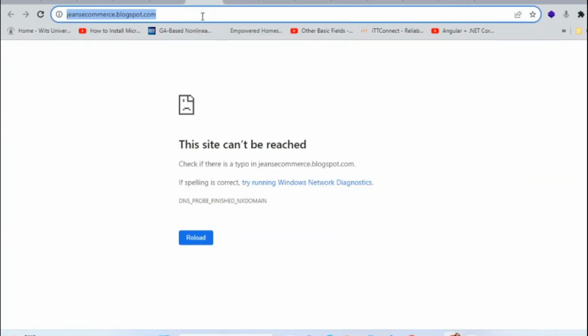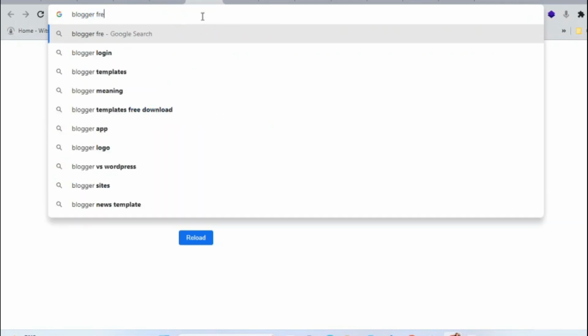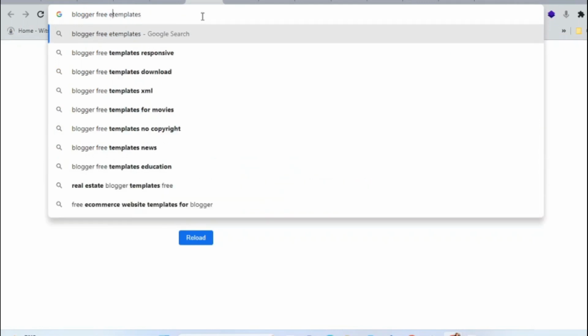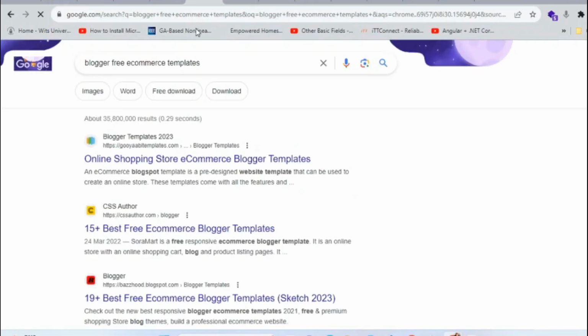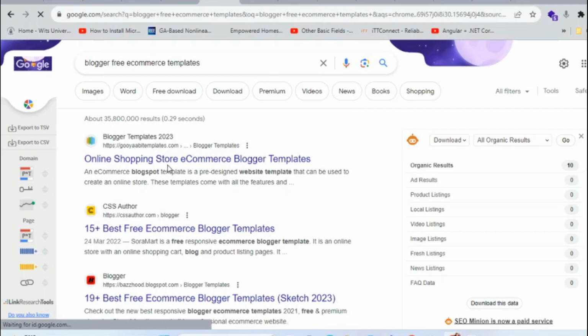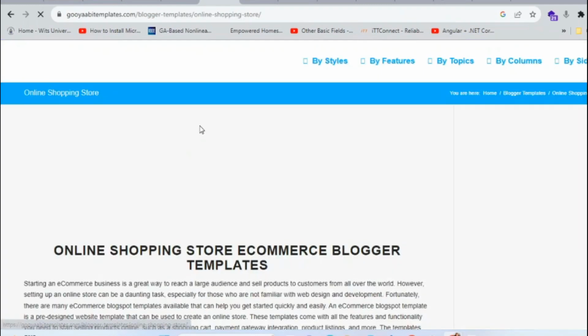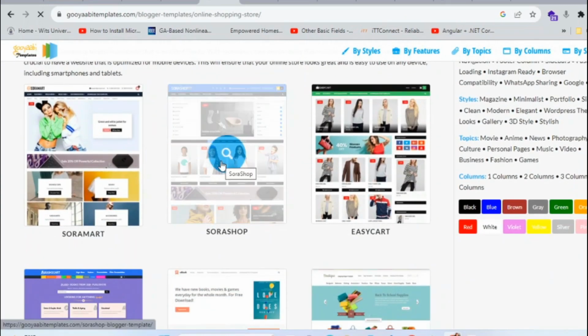For me to do that, I had to go online and search for a theme. So let's search for Blogger free e-commerce template. The first site that came up on the Google search was Gigabyte, and when I clicked on it, it took me to the Gigabyte page.